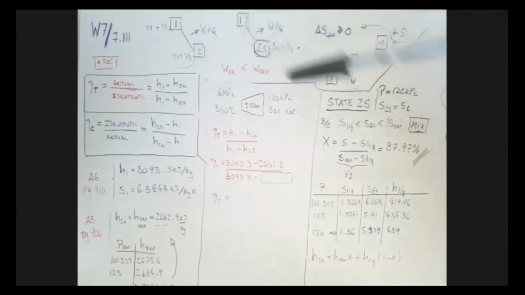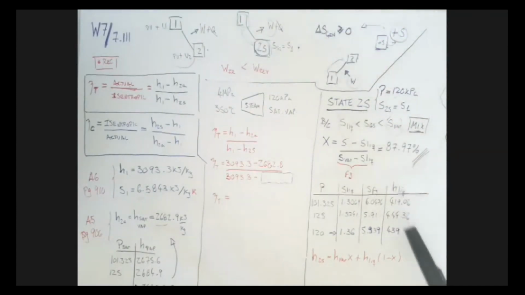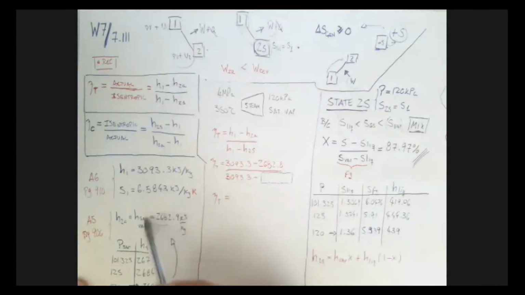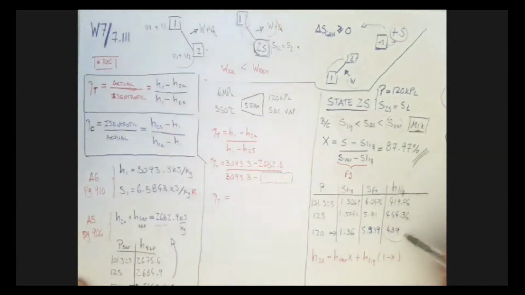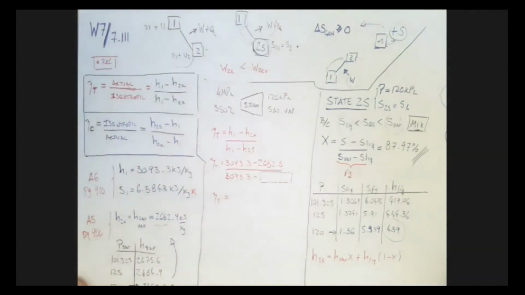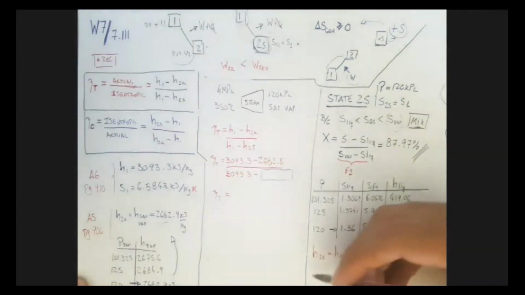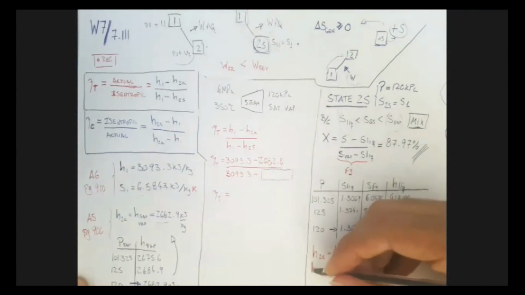So that makes sense. Okay, likewise, what needs to make sense is that our entropy for this state needs to be way closer to this guy here than to this guy here, right? Because we have way more vapor than we have liquid. Don't forget that as you're doing this, because a lot of you guys make mistakes because of these silly things, right?